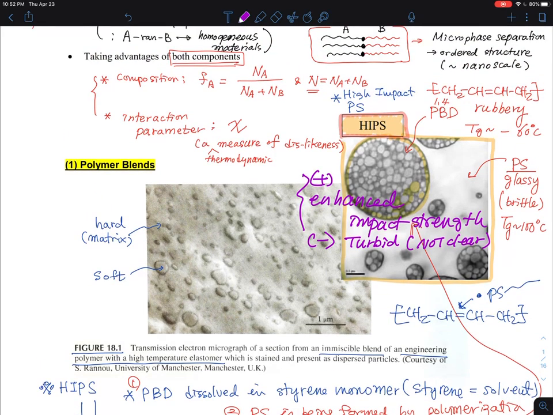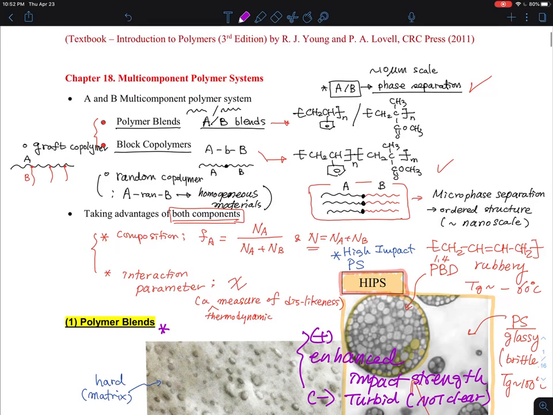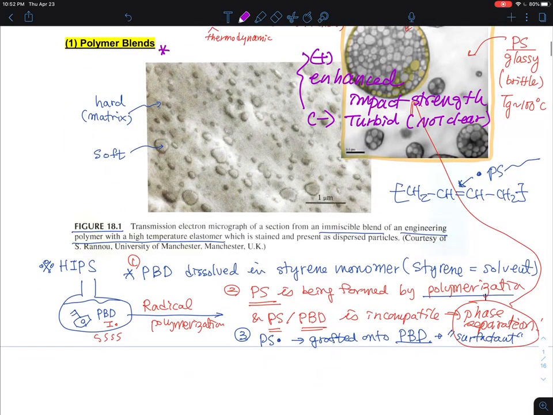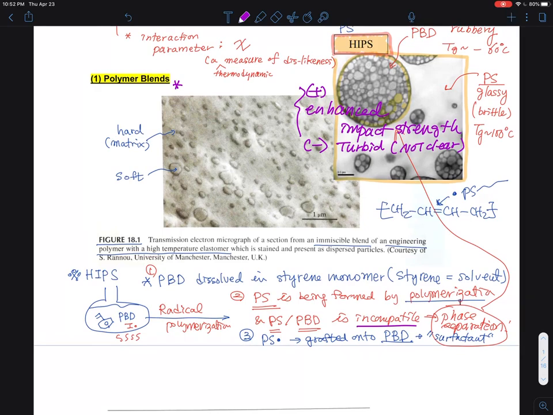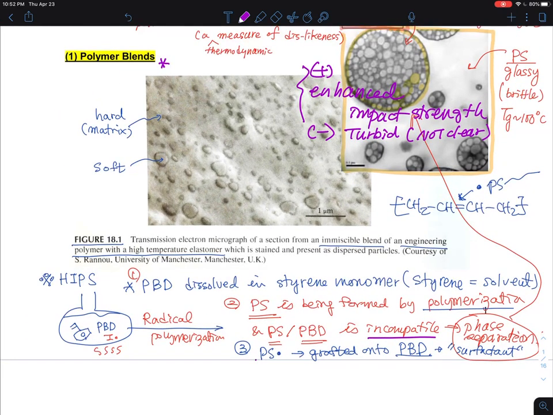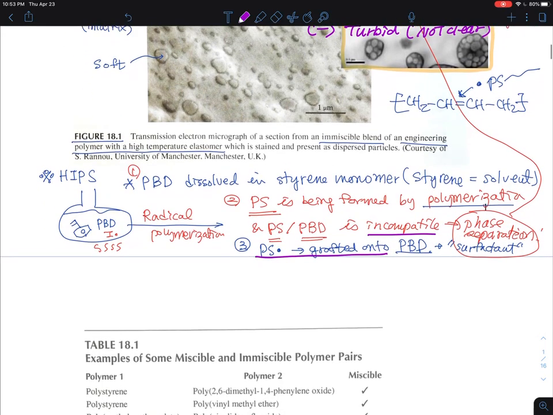So polymer blending is a good idea, but you always have to think about the incompatibility of the polymers, because most polymers are incompatible, and due to that, in most cases blends are not so useful. And HIPS is one of the clever ideas, by grafting the polystyrene radical during the polymerization process, they can actually maintain some phase-separated structure as it is. So that's why people use this as an example material.